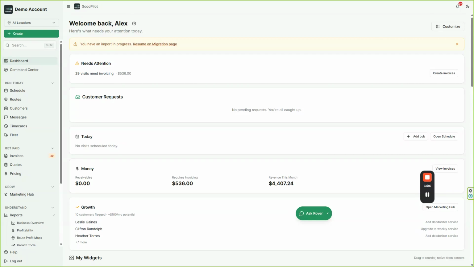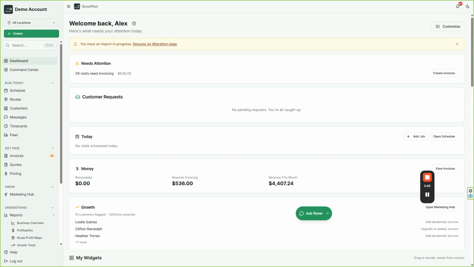But it's the heart and soul of ScooPilot. It's important. It's beyond important. Your quotes, your visits, your billing, your invoicing, everything connects to this one menu. If you've been in the system, you've noticed that this has changed several times over the last 30 days or so. We tried out a lot of different ways, got feedback from you guys, came back, tried again, and now I think we've landed on the best way to do this. So we're going to show you what we've settled on, how it works, and what you can do.